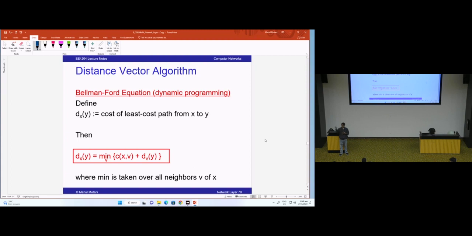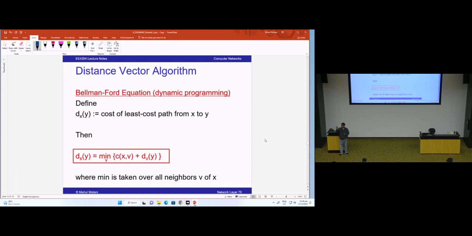Yeah, if I know Zoran's cost to Roysius, Sichin's cost to Roysius, and William's cost to Roysius, I can just add those, right? That's it. That's the principle behind distance vector. Okay? Yeah, and notice this is a distributed algorithm because I don't need to know complete topology. I just need to know my cost to my neighbors and my neighbors' cost to end destinations.